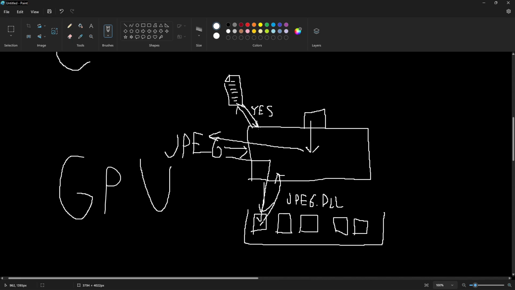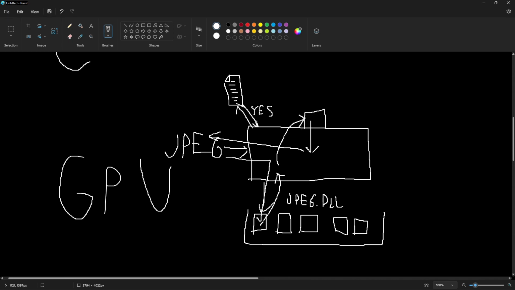The file will say back yes. So then the engine would check for jpeg.dll. This DLL would take in this picture, as you can see with this arrow, and bring back the picture data, and then the engine would bring back to the module itself just the picture data.